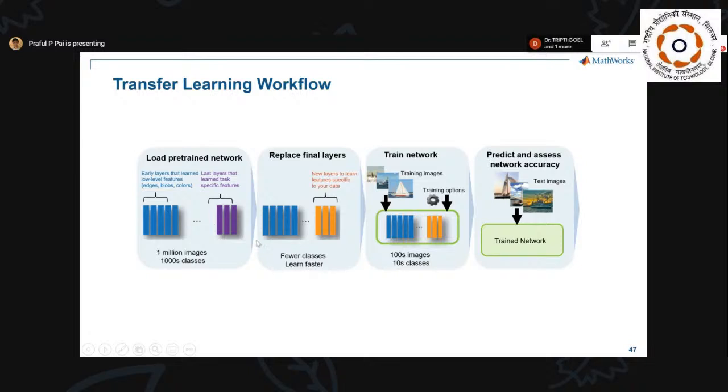We retain the feature learning, but change the final classes, and use the new layers to learn the specific task for your data. And we train this again on our data set. So instead of training on millions of images, we can train on hundreds of images, depending on how many classes we have. And finally, we use the final network that we are happy with for prediction or inference.